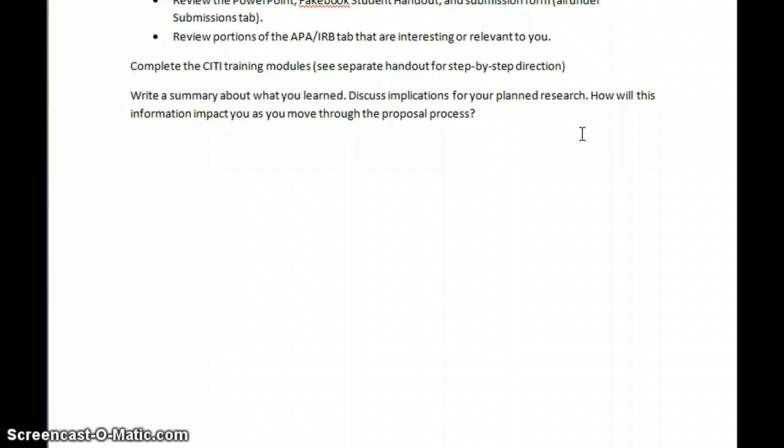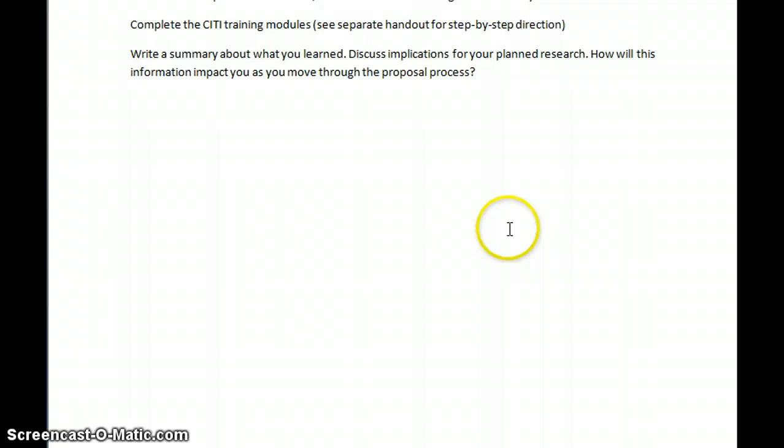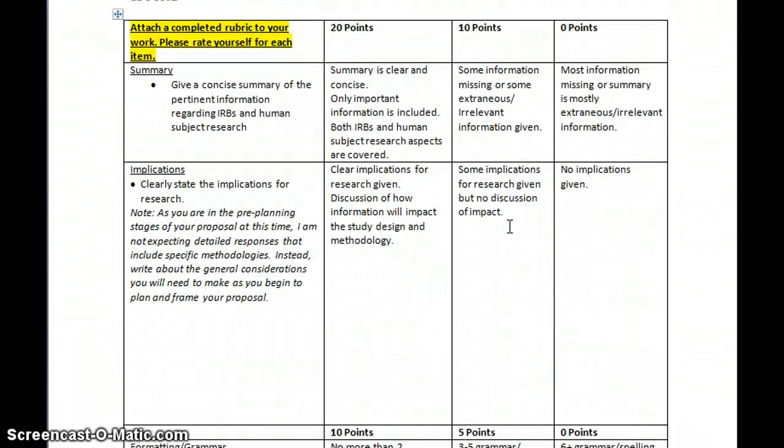What are you going to keep in mind as you move forward? I'm going to move down to the rubric. Again, here we go with the summary. I always like clear and concise quite a bit. Don't feel like you need to make something longer. Something that's long and wordy is not better than something that's nice and concise in my book. I don't necessarily take points off for that, but keep it as clear as you can.